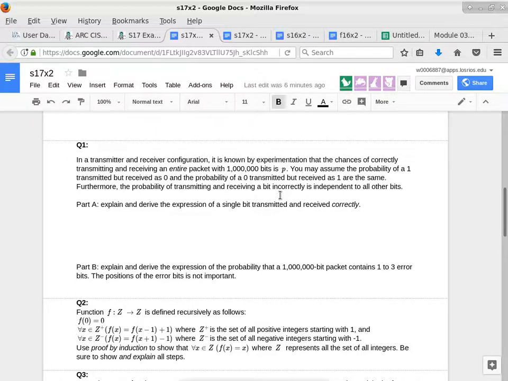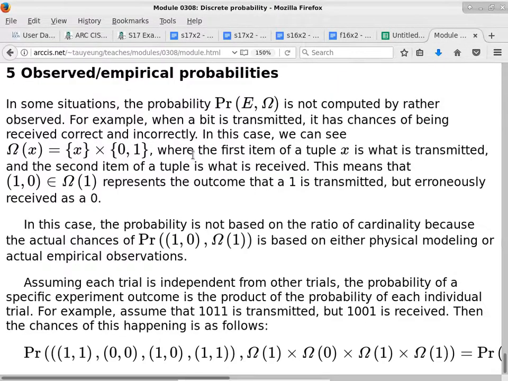In the extension of my notes, I use this to represent the omega 1, which is basically all the possible outcomes where a 1 is transmitted, but it can be received as a 0 or 1.